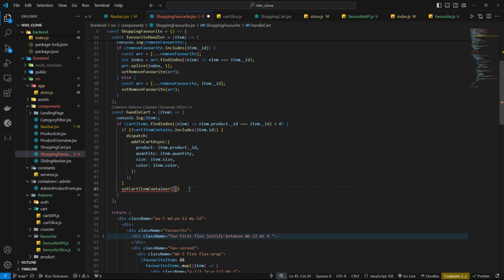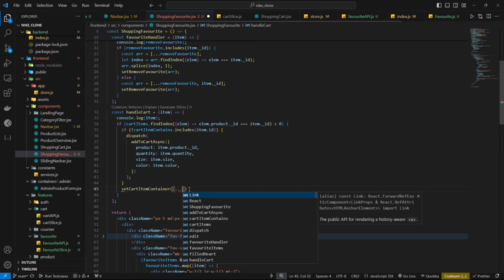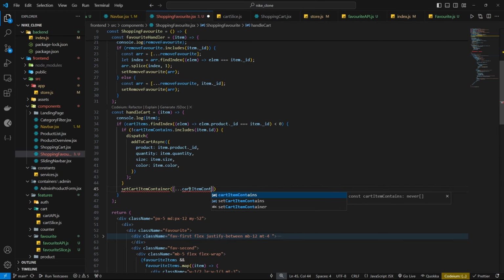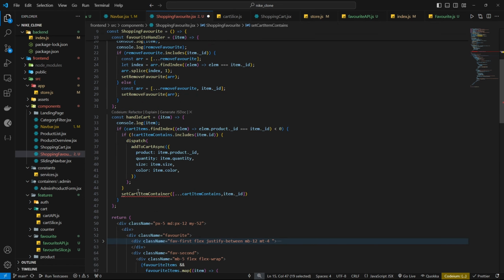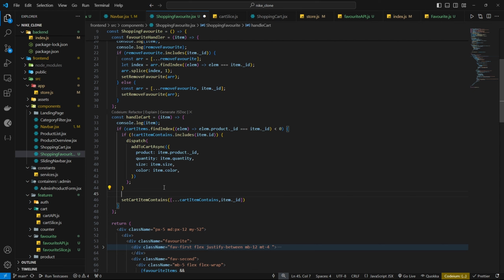And up here let's add the cart item containers which are already there along with the item._id. I think I wrote the wrong spelling, so let's correct it. And after that we also need to delete it from the favorite array.